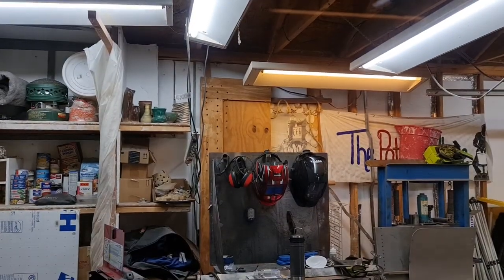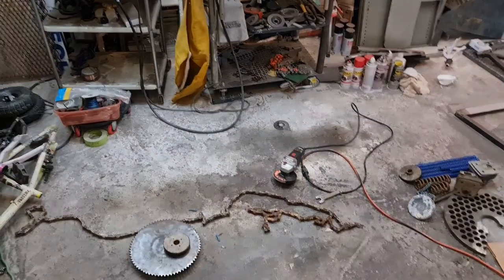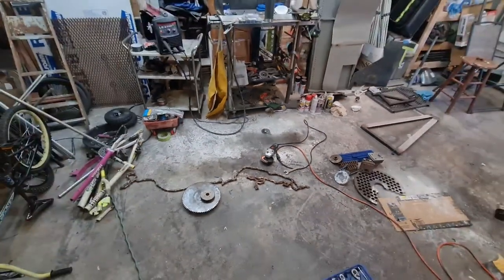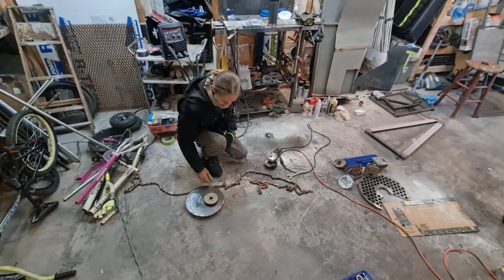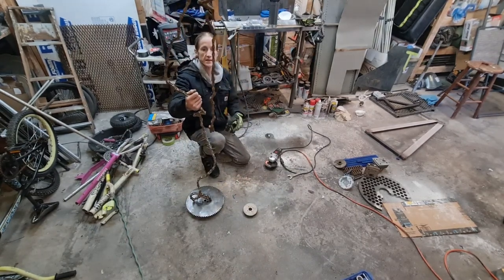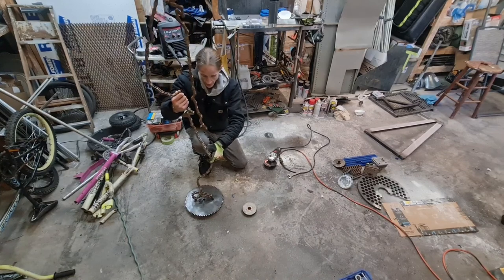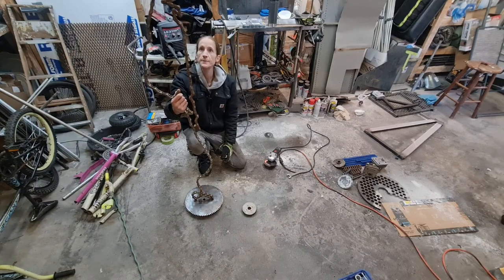I don't know what's gonna work, what's not gonna work, so you may see me change some stuff, you may all of a sudden see something changed. But yeah, this is all scrap stuff from the junkyard, or from the scrapyard. This is the garage. That's my nice little welding bench area, and that is what I have so far. And I'm gonna zoom out so you all can see me. This is the body of the lamp. This is a chain, and this will weld onto the base, which is this sprocket guy.